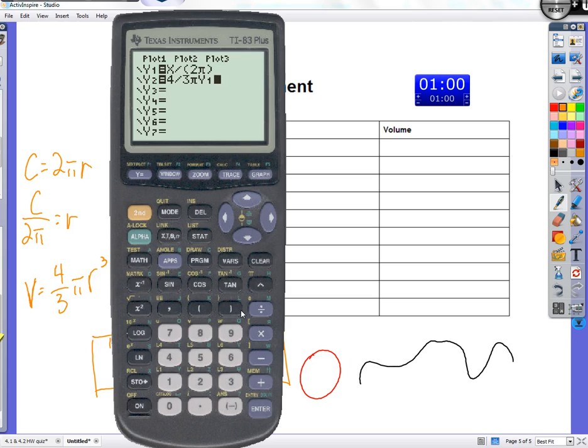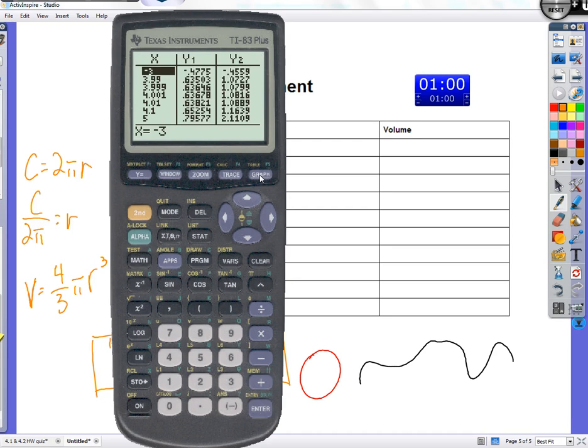So let me take that and cube it. Variables. Move over to y variables. Just hit enter on function, and then you can pick y1. Awesome. Nice work. So this will calculate whatever the radius is. That result will go in here. And then we look at the table. If I had a circumference of 6, radius of 0.95493, and a volume of 3.6476.